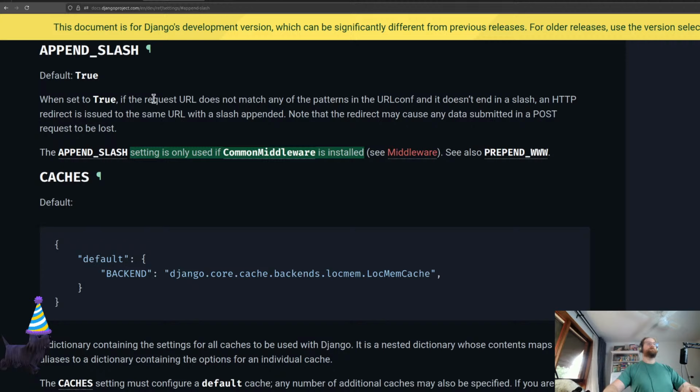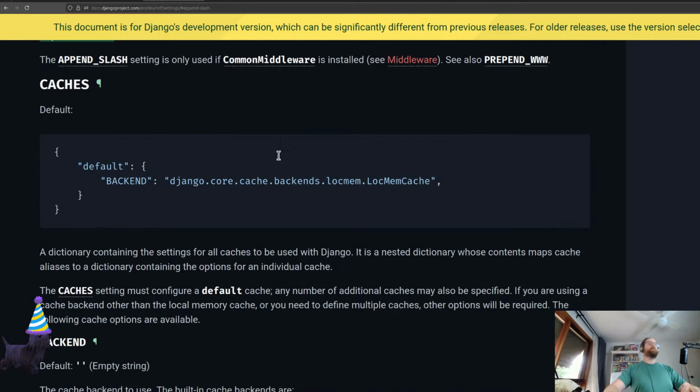When set to true, if the request URL does not match any of the patterns of the URL and doesn't end in a /, it will redirect. All right, cool. Not a problem.